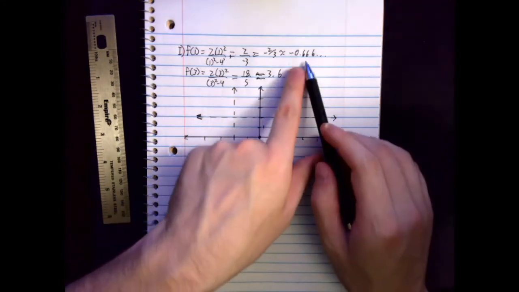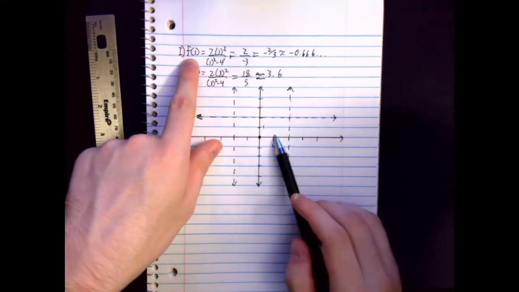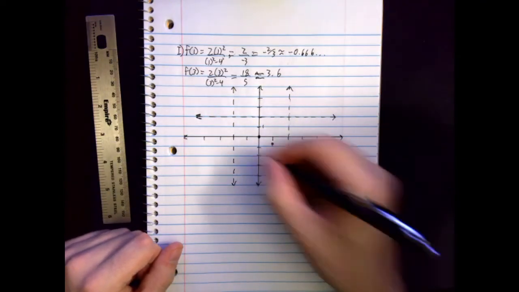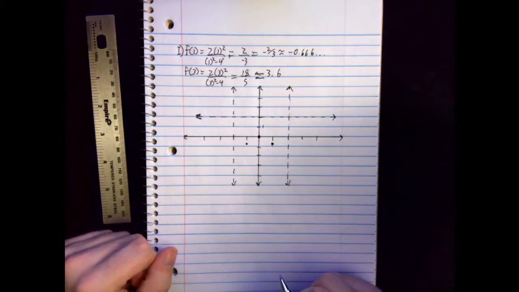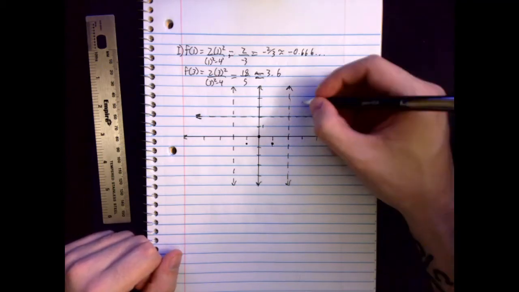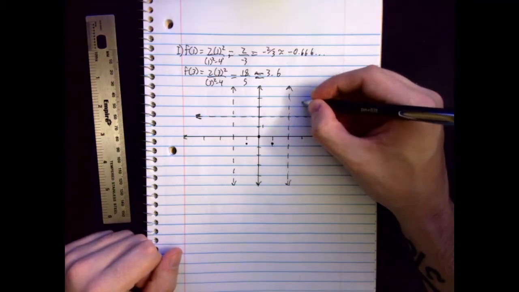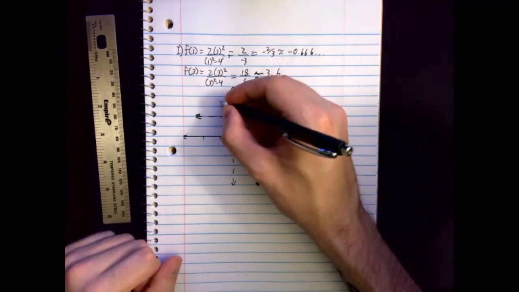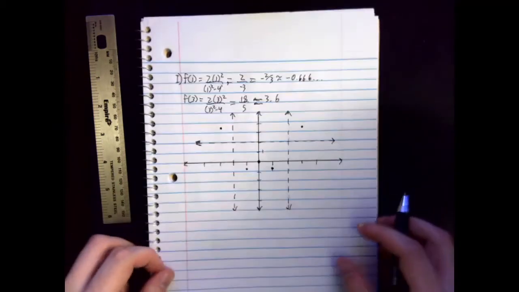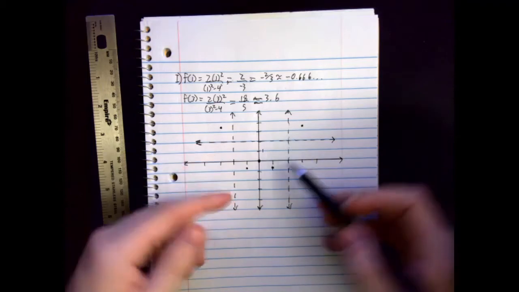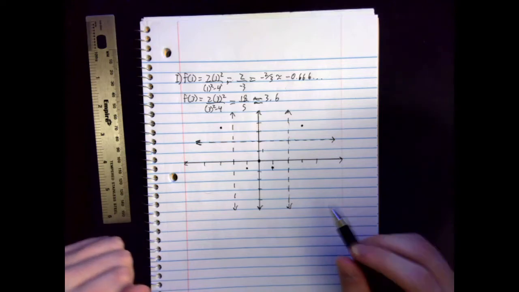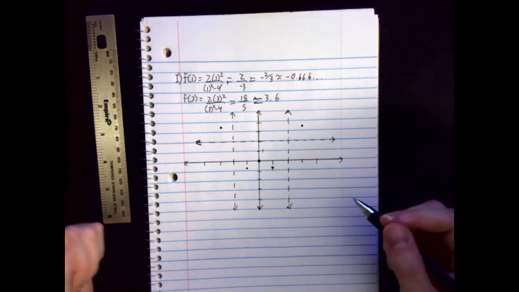We can go ahead and put these points in. So at +1, we're at -2/3. So maybe somewhere right there. And then the same thing happens at -1 because we have an even function. At f of 3, we're at 3.6. So maybe something like this in between 3 and 4. And now, that's our intercepts, a few points on the graph, horizontal and vertical asymptotes. Now let's go ahead and put in our critical points.